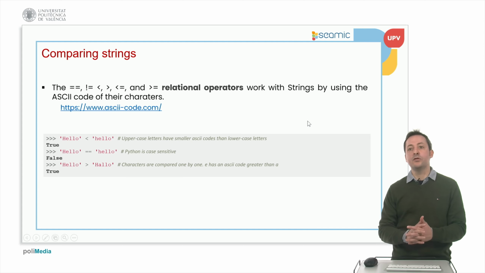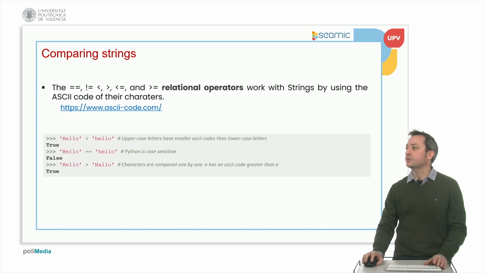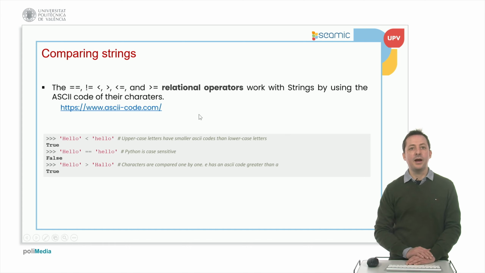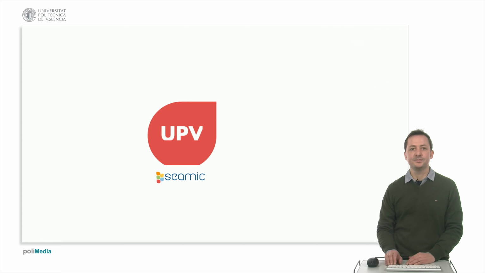And also we can perform other operations by using these kinds of operators in order to compare different strings. For example, here, by using two equal signs, we are comparing if both strings are the same. In this case, the result is false, since this h is in uppercase and this is in lowercase. But you can perform different comparison operators.